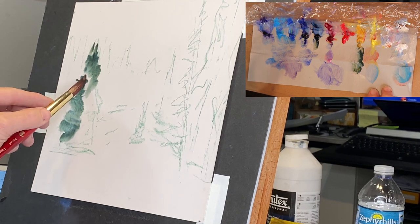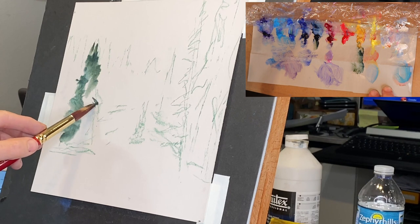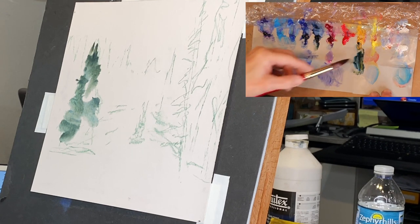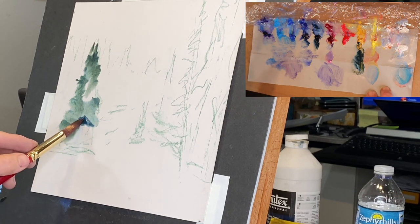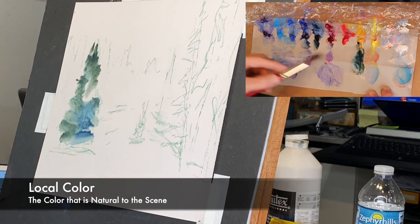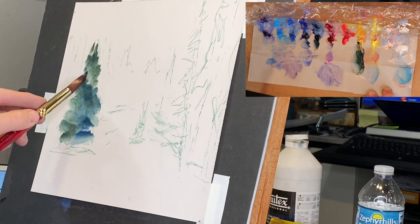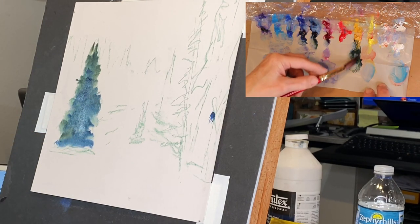The point of this is to get a loose underpainting. Like many of my lessons where I will give a demonstration of an underpainting, the point to me of an underpainting is to give a base of a loose beginning with some beautiful color. In this case, this is what's called local color. It means it's more local to the scene. It's more true to what I see in the image. Of course, you know me, I'm always what I call punching up color. This is definitely more dynamic, but we know the trees are going to be more green and there's some blue in the shadows. The snow is going to be more white or gray or purple, whatever.